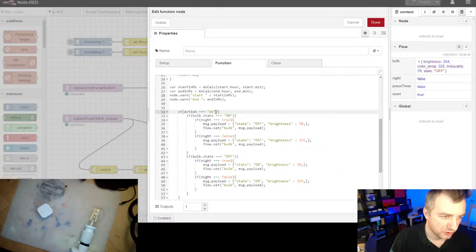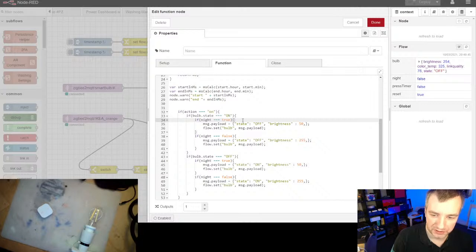So we press the action on. The night is true. Oh god, is there a clever way of doing this than nesting it? Can I add it to conditions?